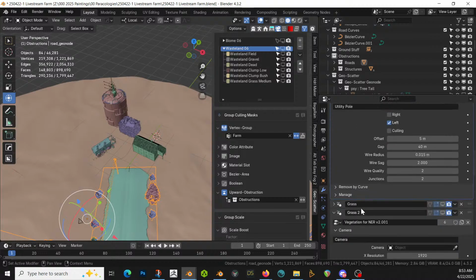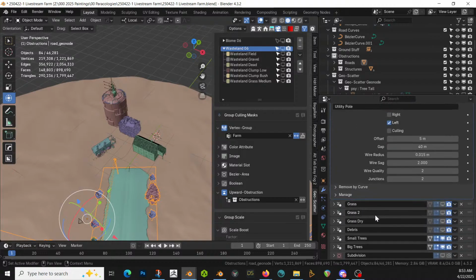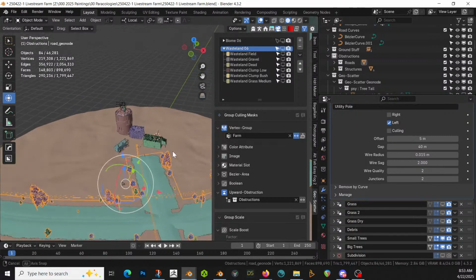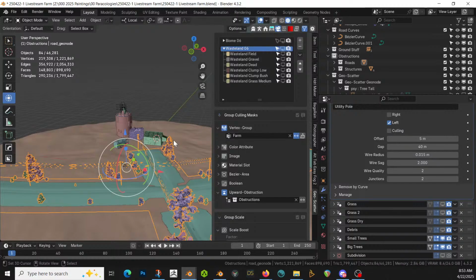I could keep it, or I could get rid of it and make my own. Grass, dry, debris, small trees, big trees, like all those are turned on already. I don't want it to be too green is my big deal. So let's save. I've got geoscatter. Let's just turn off geoscatter entirely.